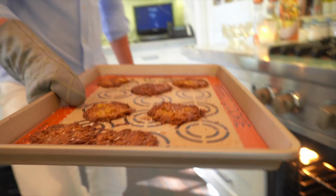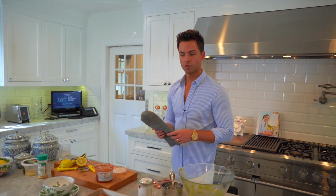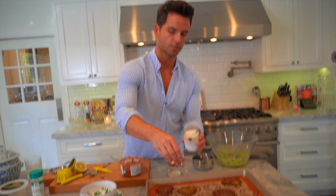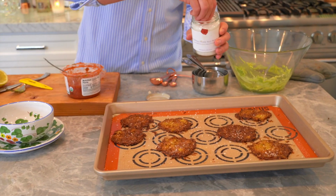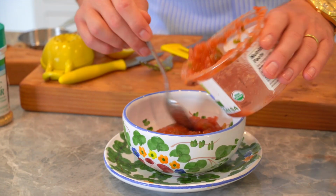Ooh, smell it. Yes, they're supposed to look like this, Jason. She is very gorgeous to me. It's avocado, right? So they brown. They are not burned. If they came out green, that means they're not done. You need them crispy. A little salt. As much salt as you want, right? Like I said, I was gonna do hummus, but today it's gonna be some organic salsa. So who doesn't like chips and salsa?